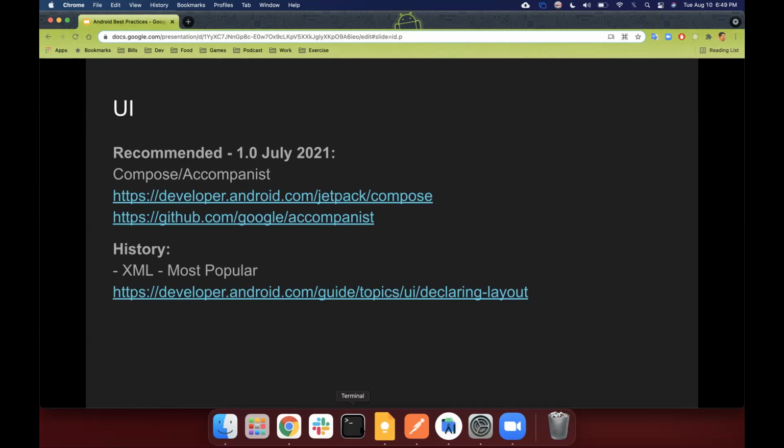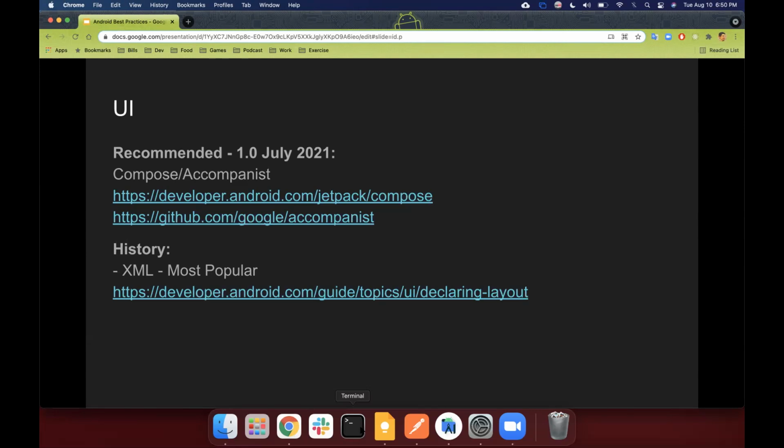I feel like if you're starting a new app now and you're not choosing Compose, you're probably doing it wrong. But it's probably going to be a struggle to learn it. Everybody's kind of learning together. I'm sure XML layouts are hard to learn for the first time, but I feel completely lost when I'm doing Compose. It's pretty new and pretty interesting, so I'm forcing myself to learn it. There's another library underneath it called Accompanist by Google, which is helpers on top of Compose.